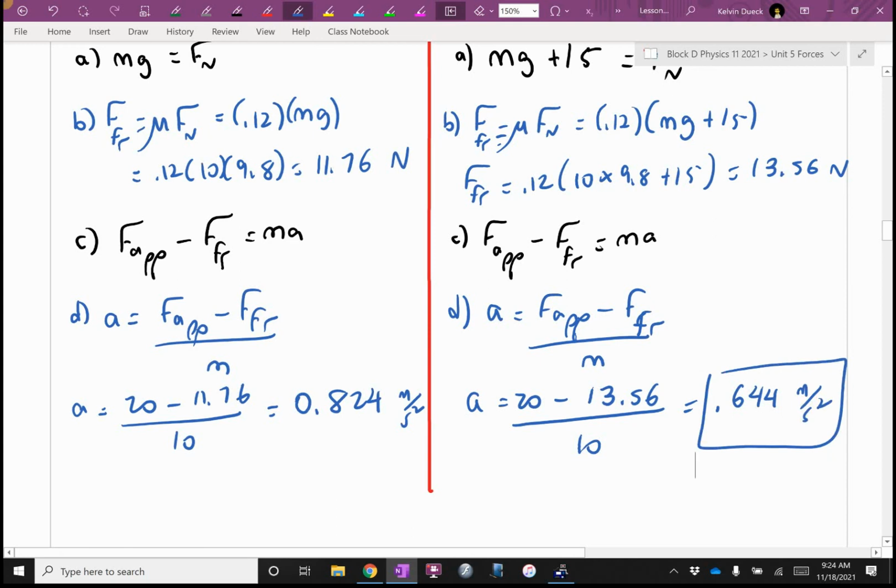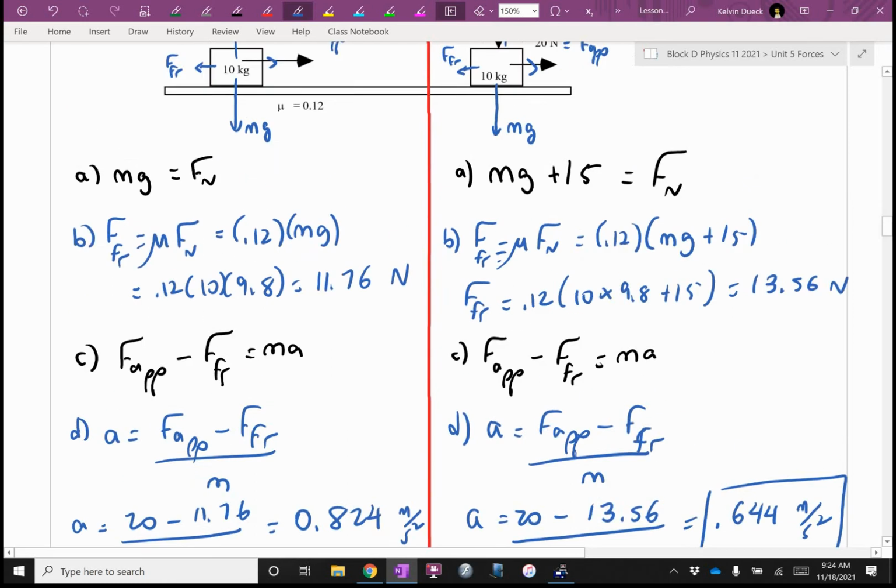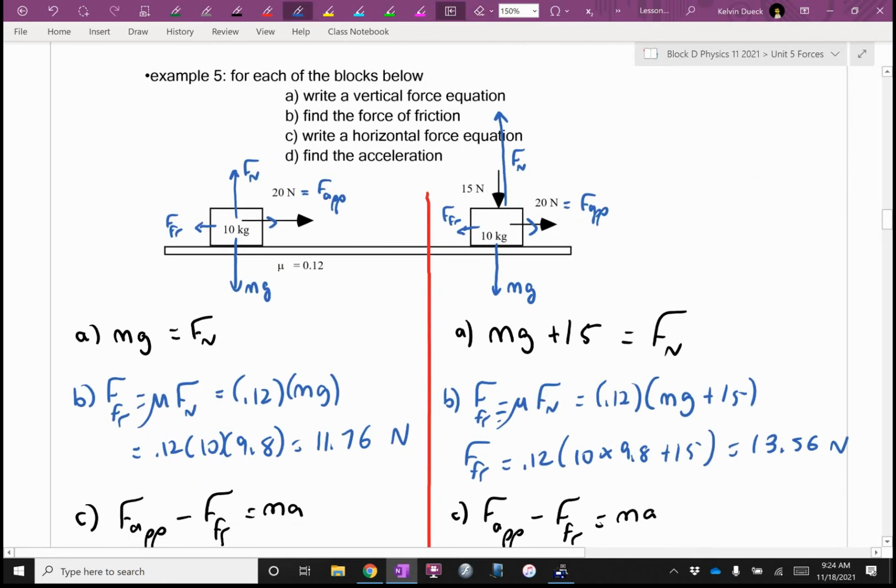By the way, what if the applied force wasn't 20? What if it was 12? What would happen? Two possibilities. If we were at rest, we wouldn't move at all because static friction would match the 12 and just cancel it out. If we were already moving, we'd be slowing down. I don't know which one. I don't have enough information. Again, Newton's laws don't tell us anything about motion. They tell us acceleration.